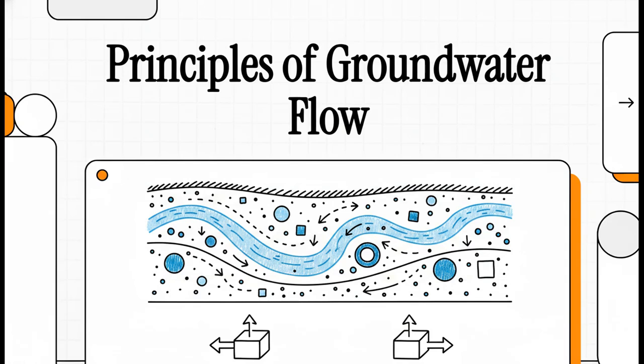Welcome to this explainer. Today, we're going to do something actually kind of incredible. We are going to track the invisible rivers flowing right beneath our feet, and we're going to do it by completely demystifying the physics of groundwater flow. If you've ever wondered how scientists figure out exactly where water is moving hundreds of feet below solid ground, you are absolutely in the right place.